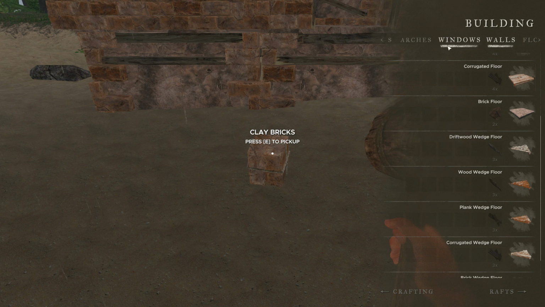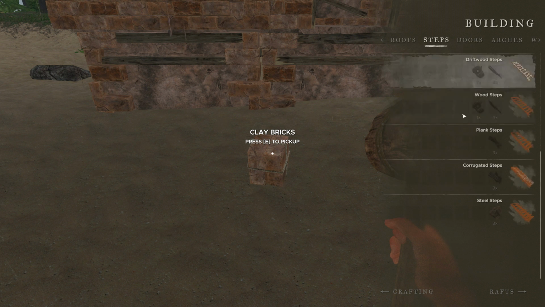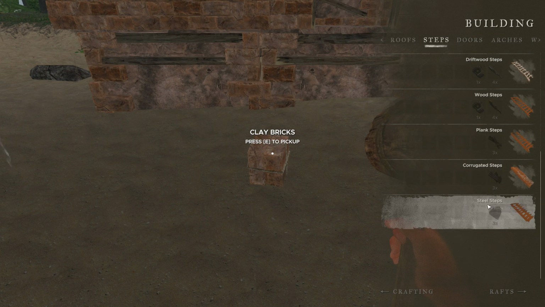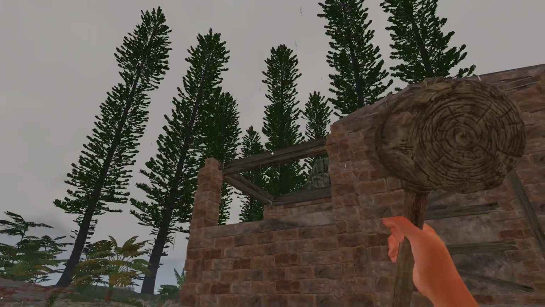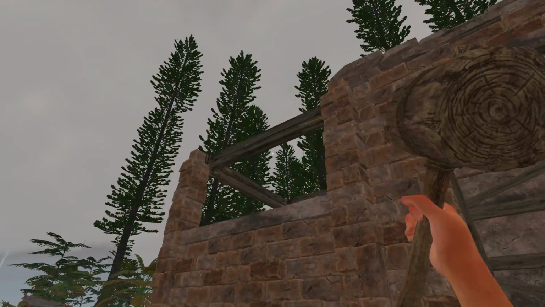Oh wait, is this going to take 2? I bet you this is going to take 2. Oh, it takes 3. Wait, steel steps. I don't think the devs have changed the name for that. That's supposed to be... Oh, wait, no, they are steel steps. Why does it take brick to make steel steps? Alright, at least we've got one brick left over and I can finish this roof. So I'm going to finish this up.